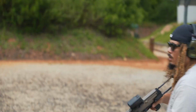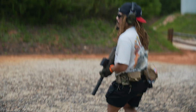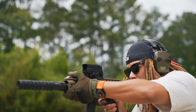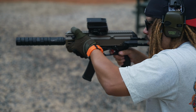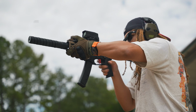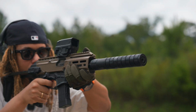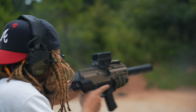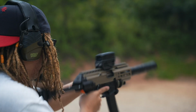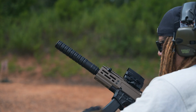I got 11.5 here. Unfortunately, I wouldn't be able to utilize that. These are just specs, but yeah, just don't do that. Just don't do it. You'll lose your warranty. 7.62x39, 8.5. 243 Win, 16. 308, 16. 6.5 Creedmoor, 16. 7mm Remington, 20, and 300 Win Mag, 20. So you got a pretty good overall, in my opinion, just suppressor to do it all, in my humble opinion.